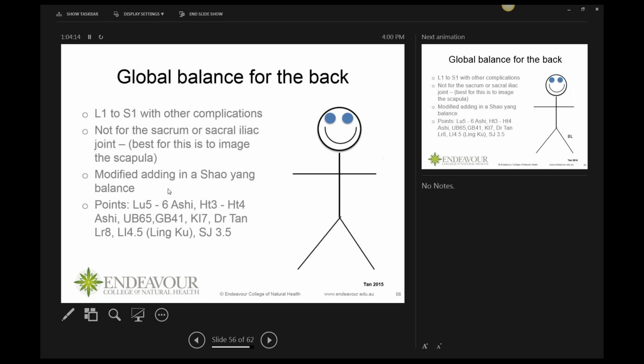I've tried this one, and you get a much stronger reaction when you needle it there than the anterior inferior gallbladder 34. So is it gallbladder 34, or is it a different gallbladder 34, or is it a different point? Who knows? But that's what Dr. Tan calls his version of gallbladder 34. And for those of you that are a little bit worried about that, going, oh, I know there's a nerve in and around there, the nerve's behind the bone. So we're not going into that nerve at all.